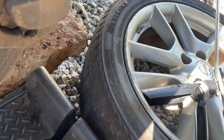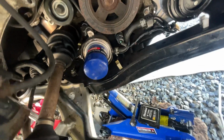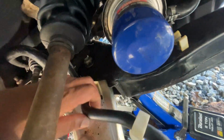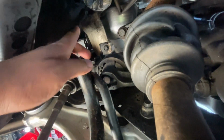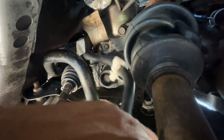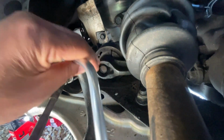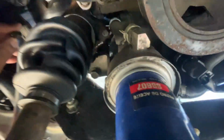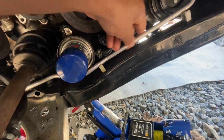So I'm gonna set you on the sharp eye. We're gonna feed this baby back through and then reconnect everything. Let me change my mind. I'm gonna do it this way because y'all ain't gonna be able to see everything I'm doing. So it's going underneath the axle, and then it's going behind the exhaust manifold shield right there. So we're just gonna feed it through. And then that goes right there, obviously. And then for this section, just slide it back into its little clips.